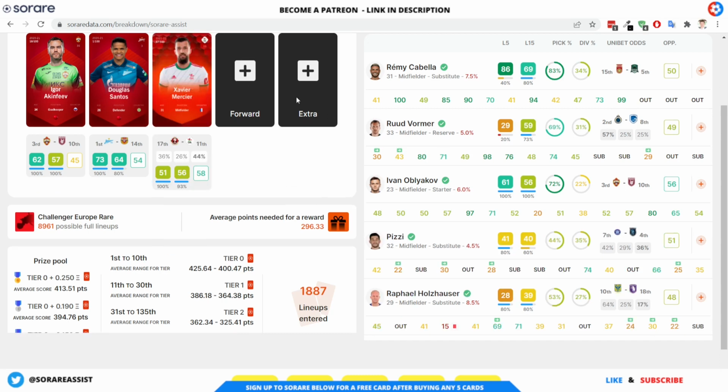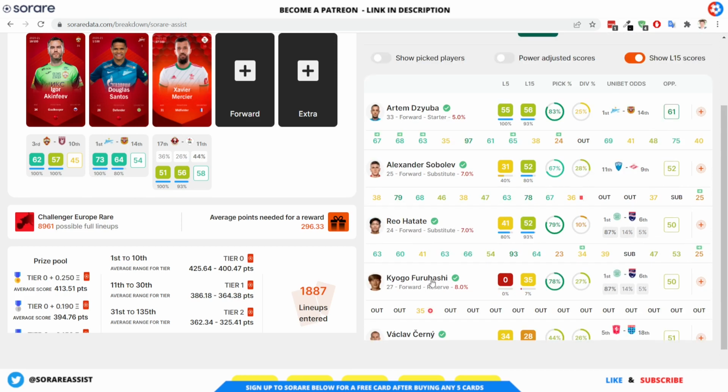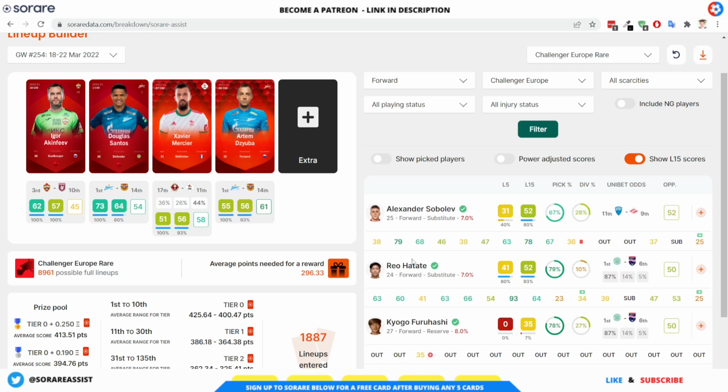And the forward, we've got a Tate here as a potential, and also Furuhashi, but he's still injured, isn't he? So, we've got Tate or Dzuba. Sobolov is probably going to be on the bench. I'm going to go with Dzuba here, because I might be able to use a Tate in my under-23 division. I've got Bybit. I've purchased Bybit this week. He's obviously an under-23 goalkeeper. So I've got an under-23 goalkeeper now. And I think he is going to start as well for Kayaspor in the Turkish League.